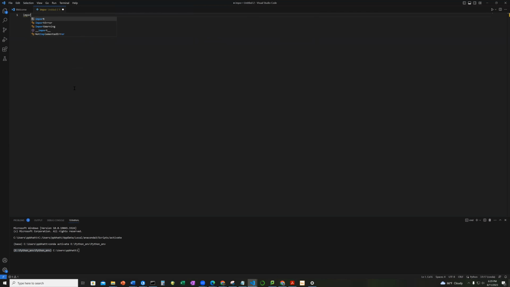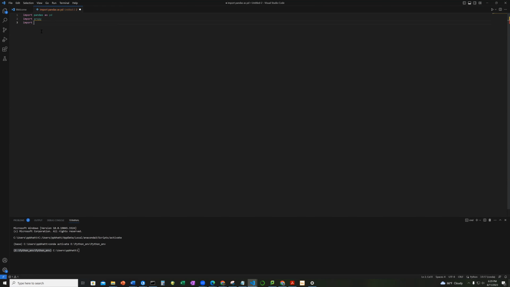We can type in import pandas as pd, and it did run without any error because we do have the pandas package installed within that particular Python environment. Now, if you don't have that installed, it's going to give you an error. We can try import arcpy, and that ran successfully, which means it's there. If you have some package which is not installed, it's going to give you an error.